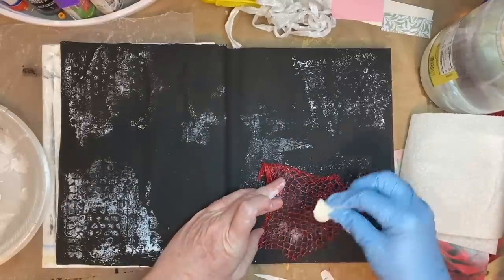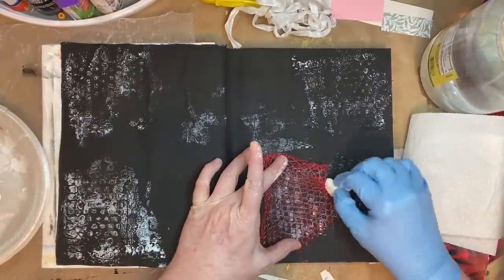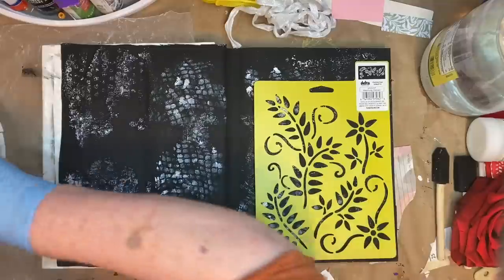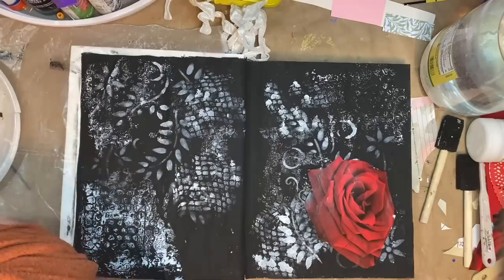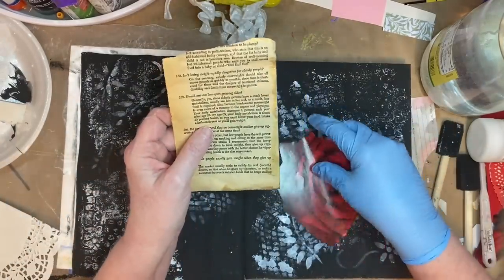And I remembered a picture of a rose that I had done, a mixed media piece, and I never was really happy with it, especially the background. Oh, here I am using one of my stencils that I bought at Hobby Lobby, and I did like that result, and I do use it later on.